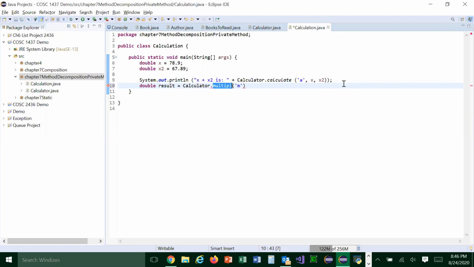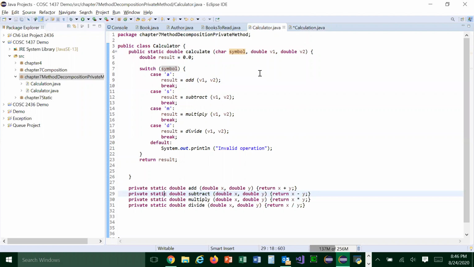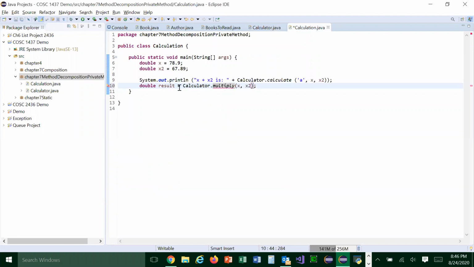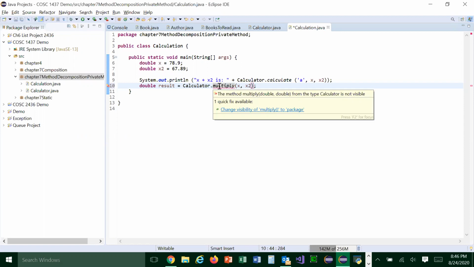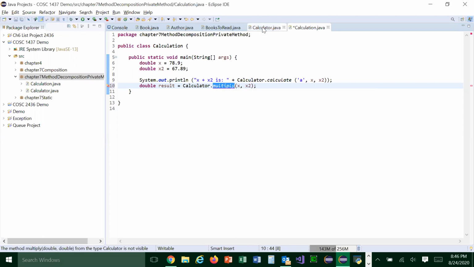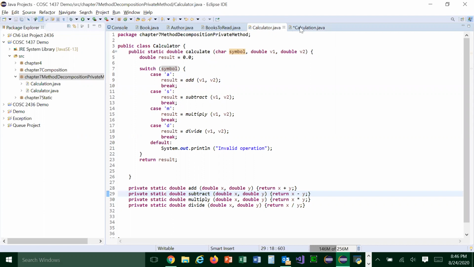Let's just call it x and x2, and you can see that it doesn't compile, because multiply is private. It's not visible, so you cannot access it. What do we use? The public method, which is calculate.